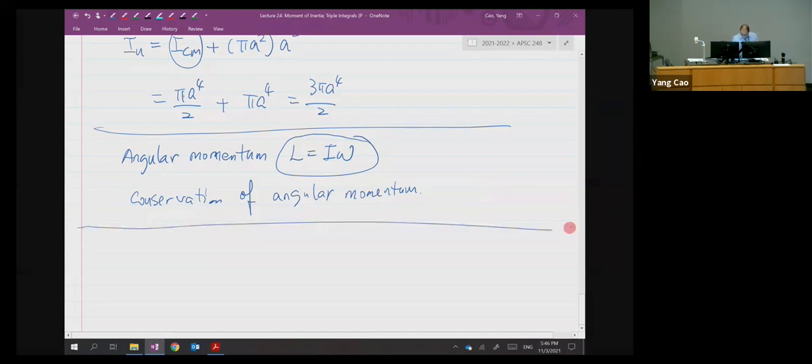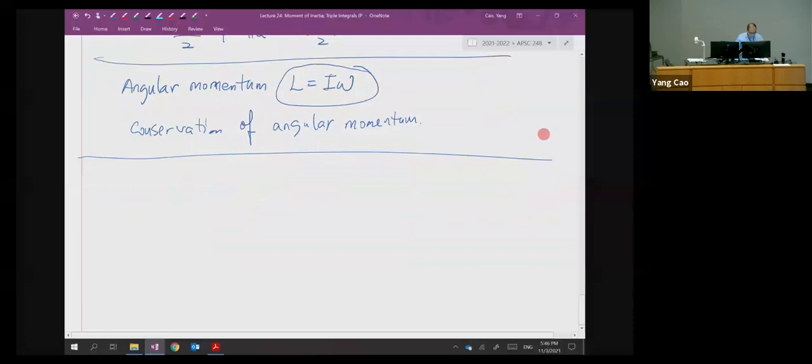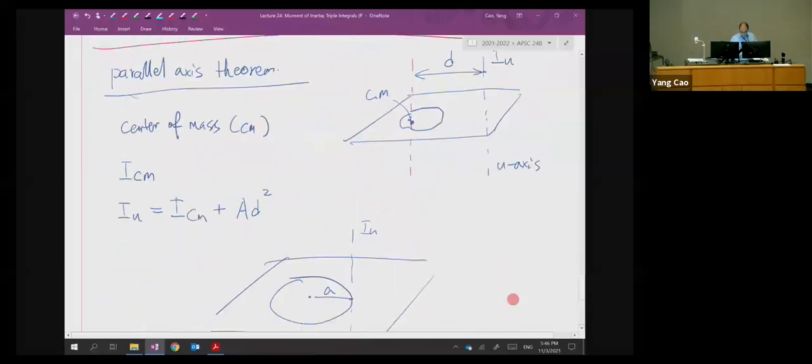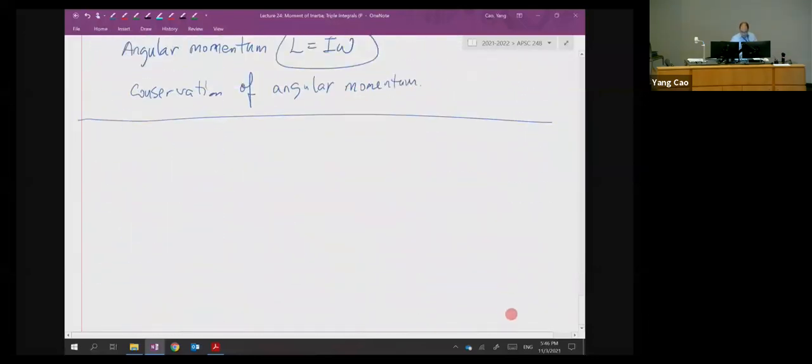So I think that's all I want to cover for applications of double integrals. We'll revisit some of these applications, in particular moment of inertia and the concept of center of mass, when we learn triple integrals and deal with 3D objects. I only have a couple of minutes left, so I think I can stop here. I don't want to rush. We'll start triple integrals in the next lecture. Any questions? Feel free to come over here.